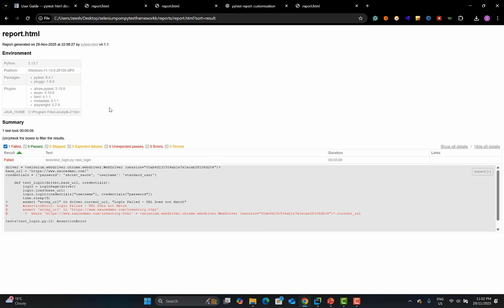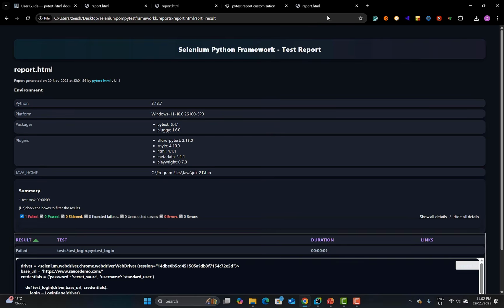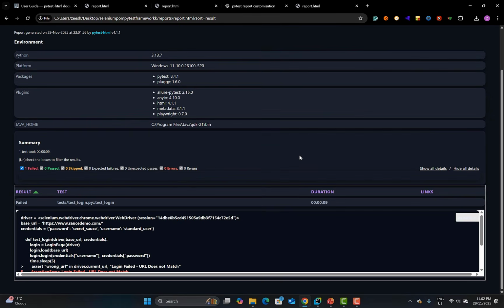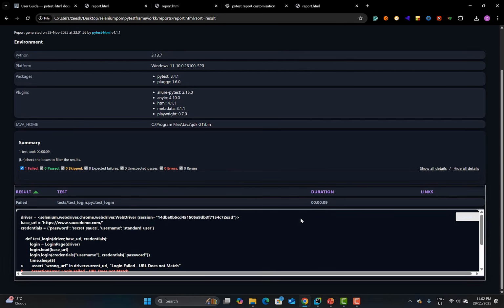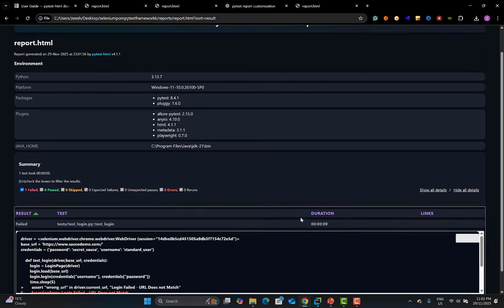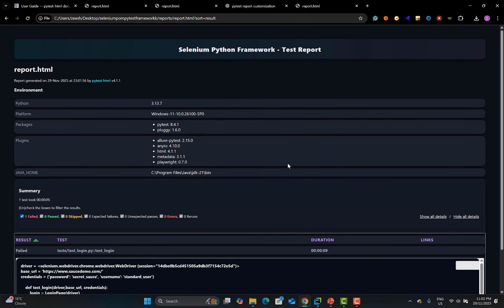So that was this one, and now this is the one. You can even do this with your own CSS. You can change the colors, themes, and anything. Not the layout, basically the theme. You can also add some title to your report as well. So that's how you can implement the report in your Selenium Python framework.